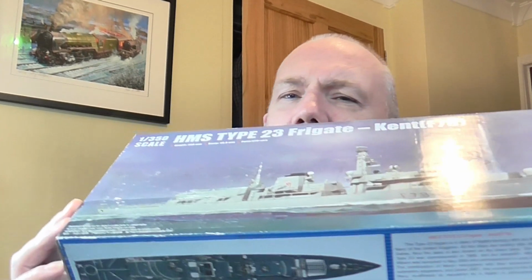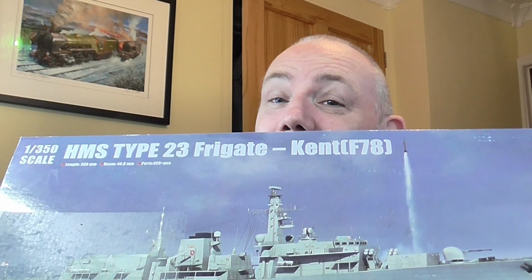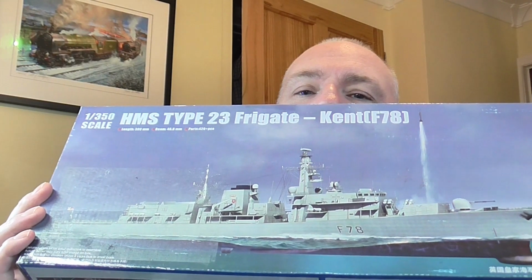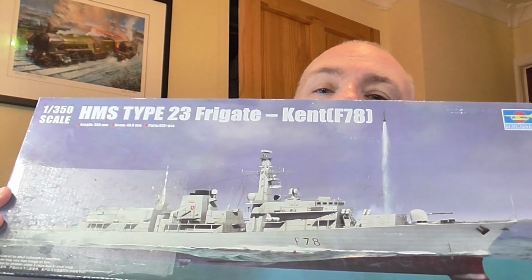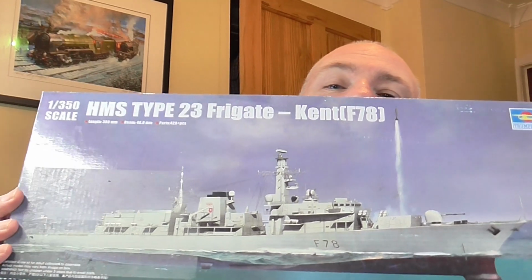This is take two. This is, that sounded ominous. This is the Type 23 frigate, HMS Kent. As I've said before, my favourite of all the frigates post-war from any nation. It's not just because it's British, it just happens to be my favourite. And I should have turned that off as well, shouldn't I? Who's that? Anyway, it's my build of the Type 23 frigate HMS Kent from Trumpeter.